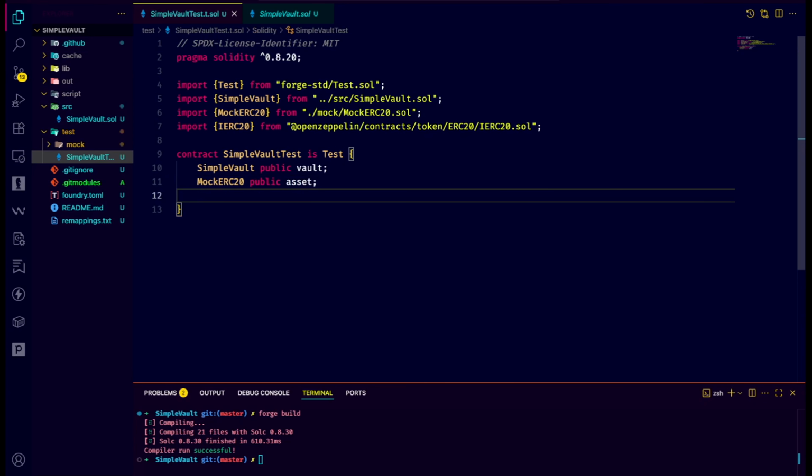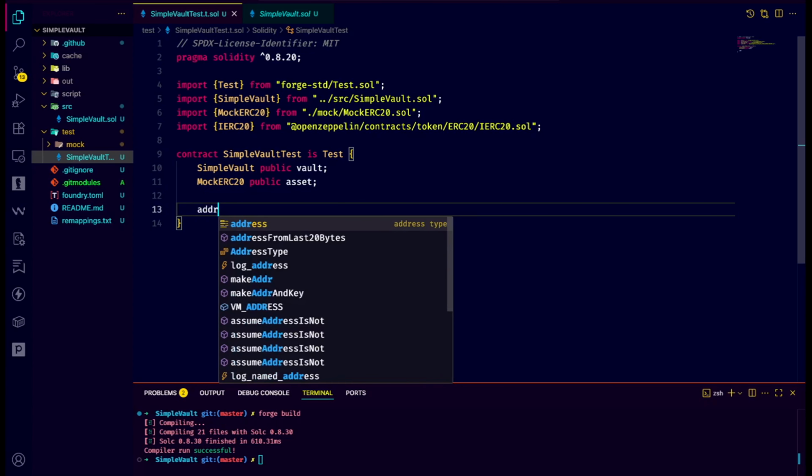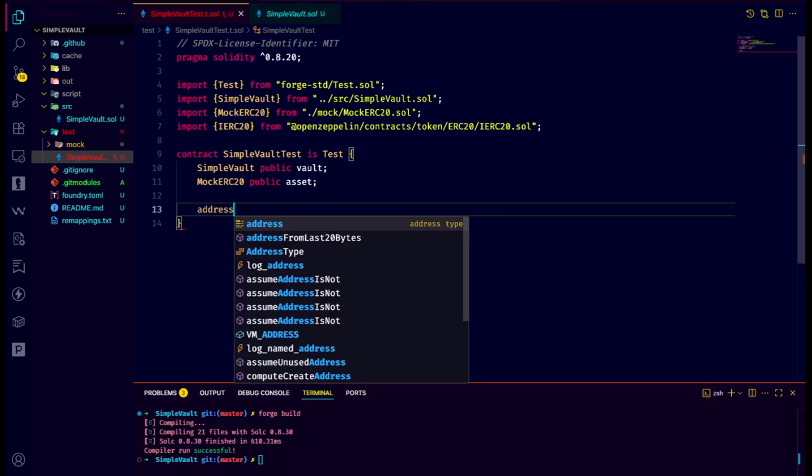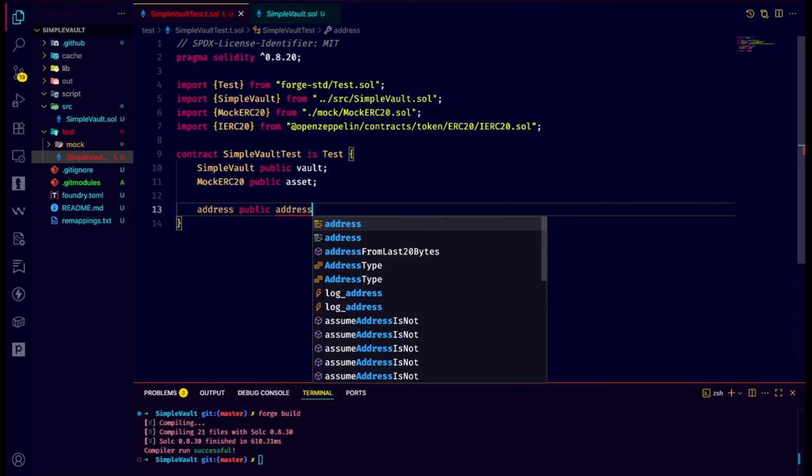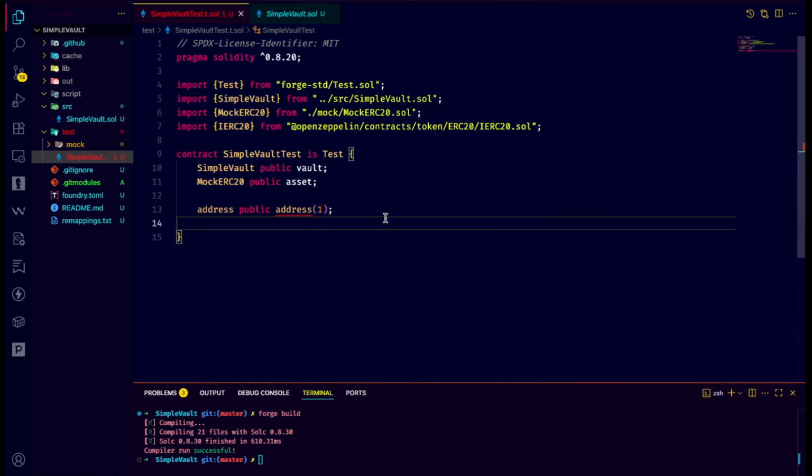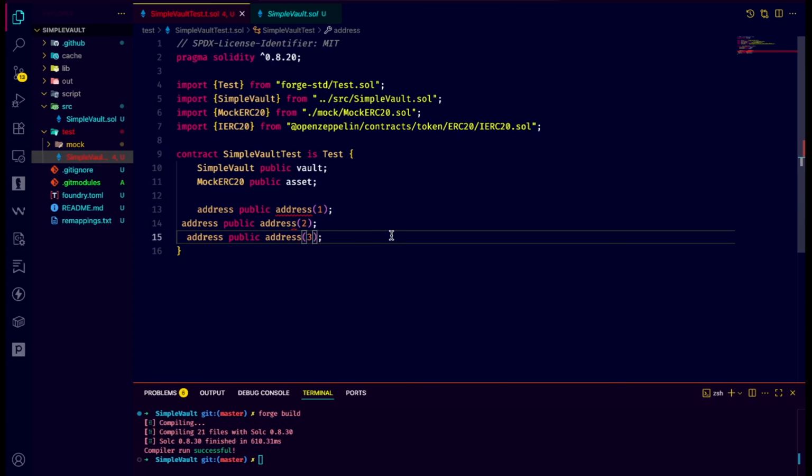Now let's go ahead and declare three addresses. So address public, let's say user 1, and the same goes here. I think copy paste, address public user 2 and address public user 3.